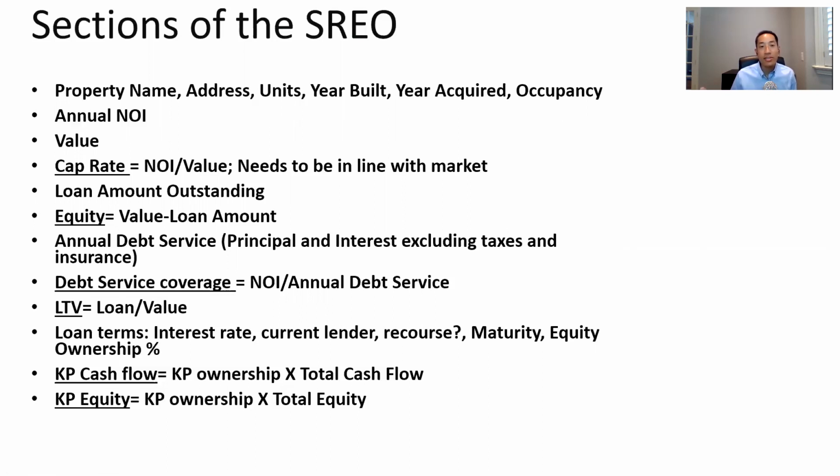So if you're buying a deal here in Dallas, you're probably at a 5.5 to 6% cap rate right now. In terms of loan amount outstanding, that's just going to come off of your mortgage statement, and then the value minus your loan amount is going to be your equity left. Annual debt service: sometimes people mess this up on the single family side, but your annual debt service is really just your principal and interest, right? Your payment might include principal, interest, taxes, insurance, but really we just want to see your P&I payment. The reason is they're going to calculate NOI divided by your annual debt service to get your debt service coverage, and we want that to be above 1.25.